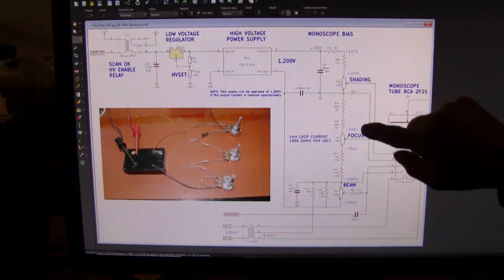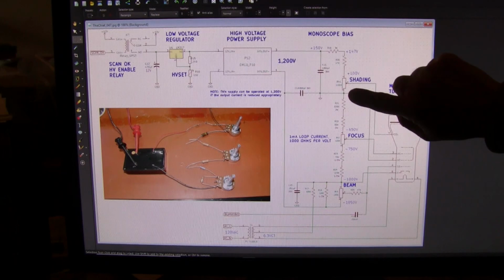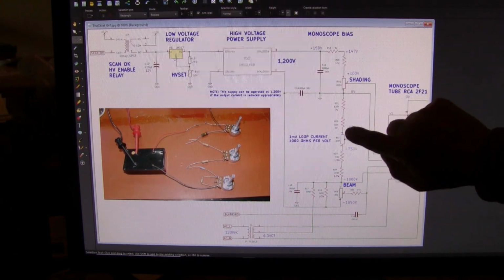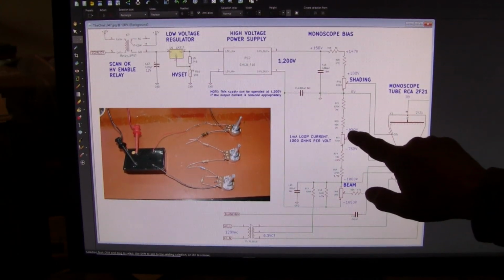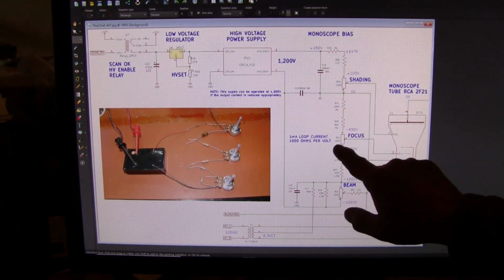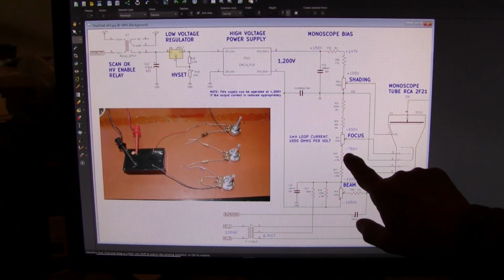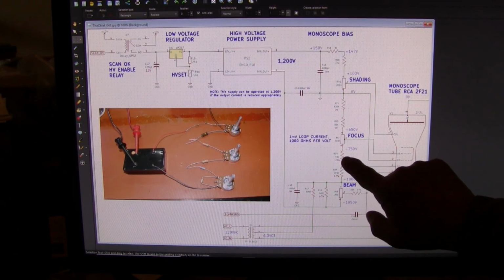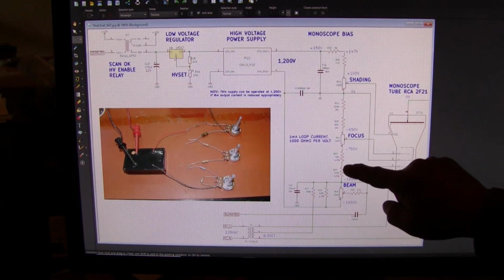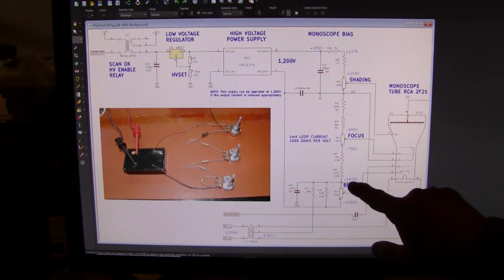Following on down through the divider now, we're going from ground, we're going south of ground now, and we start dropping 620 volts here, 33 more volts here, for a total of about 650 volts negative, which is the top of our focus control, which is also 100K. It drops another 100 volts so that we're at minus 750. We go through another 33K and a 220K, which is about 250K, so there's 250 volts more dropped to the cathode level, which is our minus 1000 volts.